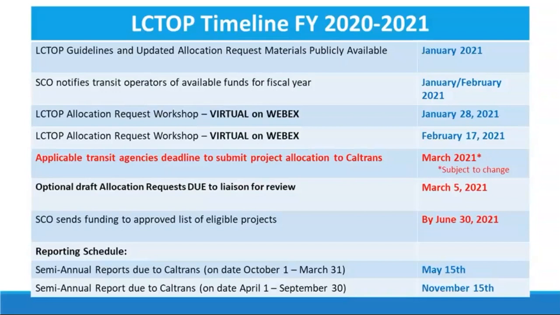I wanted to call out that we are accepting draft allocation requests. Please submit them to your liaison, and the last day we are accepting them will be on March 5th. So please get that to us as soon as possible so that we have more time to review. March 5th is the hard deadline before we're going to take a break in reviewing additional drafts before the official deadline hits. So again, please get your drafts to us as soon as possible and send them directly to your liaison. Thank you, Joyce. I did mention that in the Q&A on the draft allocation request.